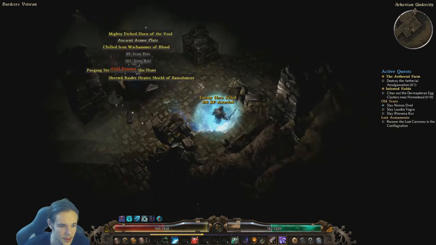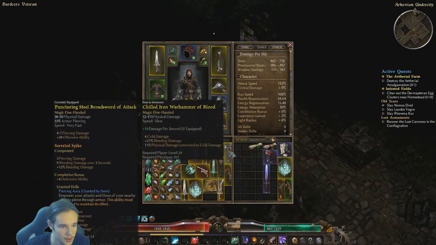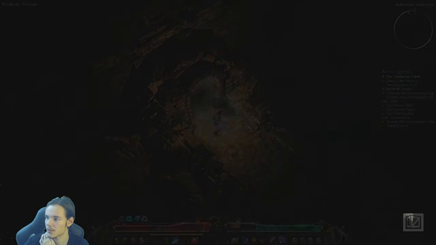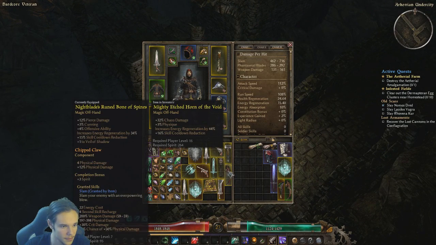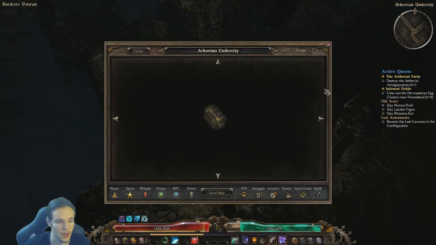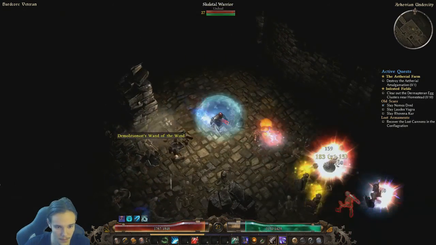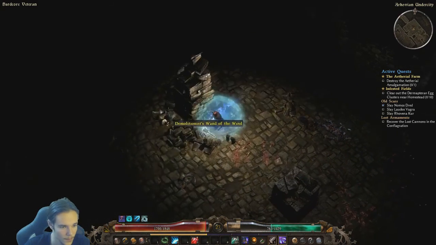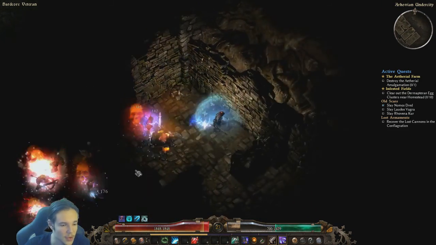Oh, I hate these. Ancient armor plate, please. Nice. Let's go. What do you mean my stream bot? Which way should we take this? Ouch, wow, this is a pretty bad room. I'll try to line them up.